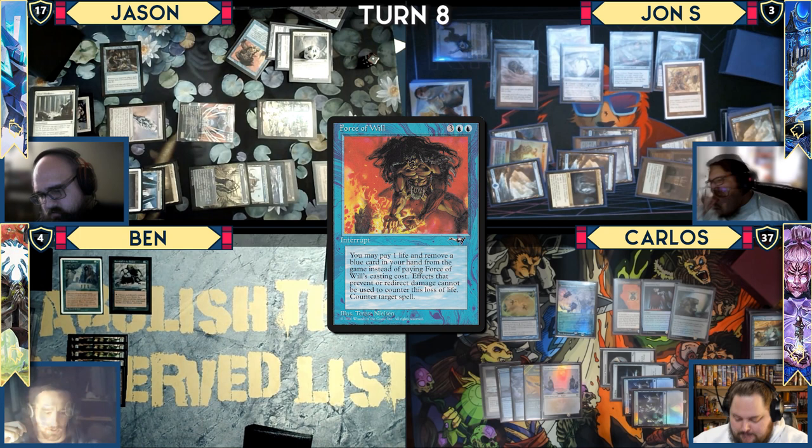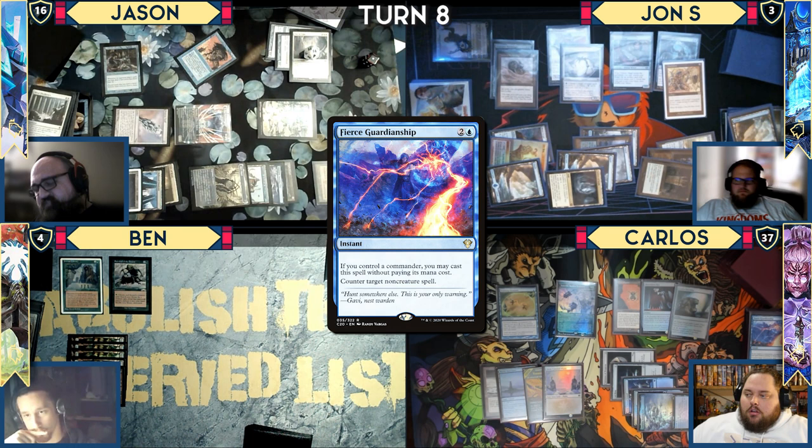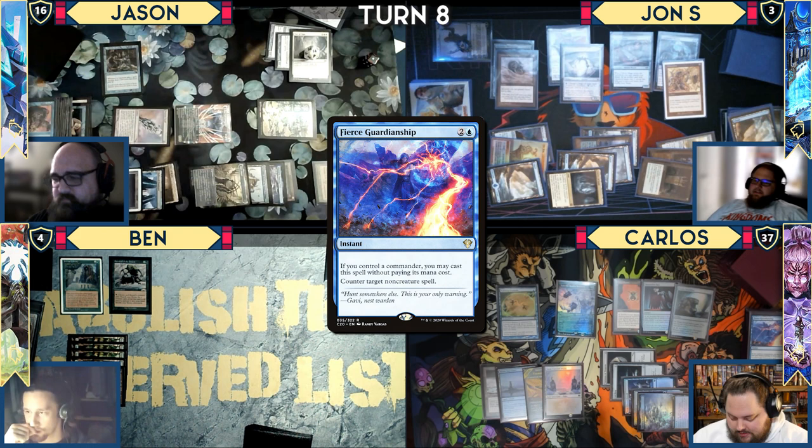Exiling. We'll go with Copy Artifact. Then I'll lose a life. We'll attempt a Fierce Guardianship for one blue. Hey yo. That's fine. I'll allow it. Cool. Commander's back. It's not gonna really matter at this point.